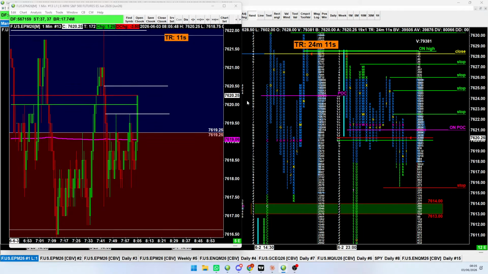So how do you play this? You buy a few at 20, 20 and a quarter, and you try and maybe buy some at 19 and a half, but you're going to use VWAP as your out, right? Because VWAP's 19. So if it breaks 19, you run for the hills. So you buy a few contracts at 20 and a quarter.